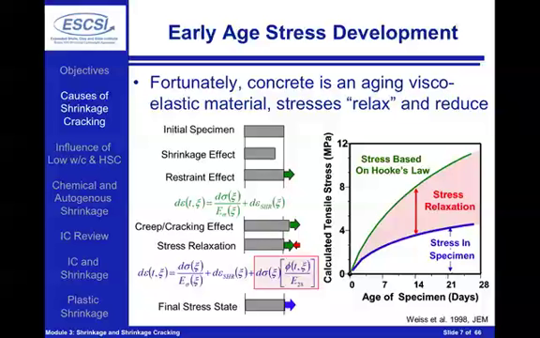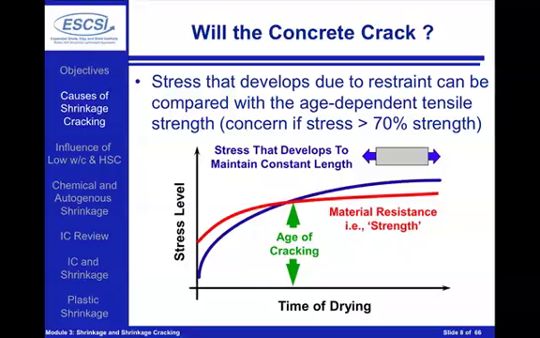So there's really two important components that we can look at in this equation, in addition to shrinkage. The other main players in how much stress develops in the system are going to be the elastic modulus and the viscoelastic component that we see in the system. The higher the elastic modulus, the higher the stress that's going to develop in the system. The lower the creep, the higher the stress is going to develop in the system. So if we want to try to reduce the potential for cracking, we're going to try to reduce the shrinkage. We would also want to increase creep, and we would want to reduce the stiffness of our concrete to help to keep these stresses down inside of our concrete.